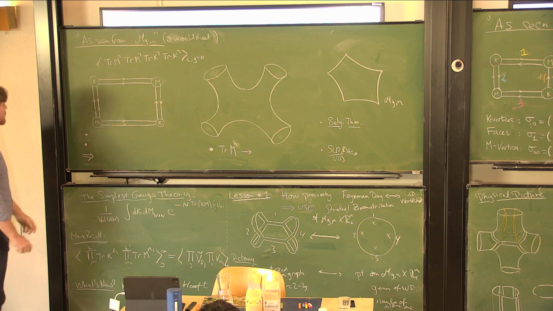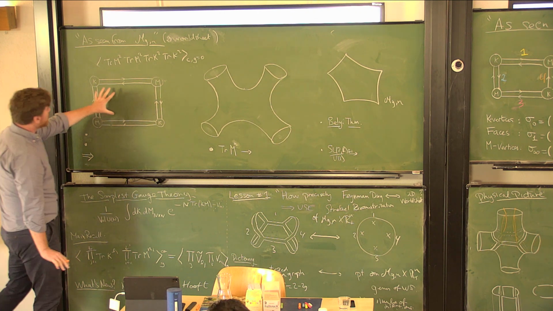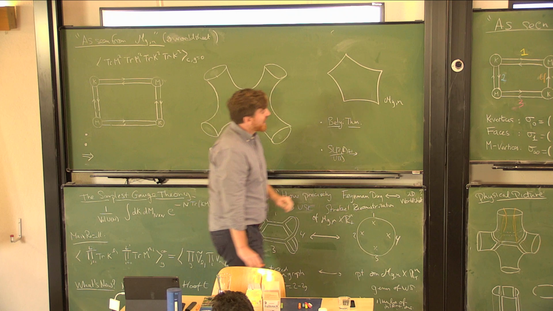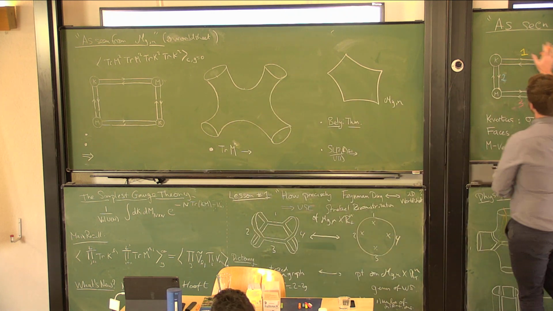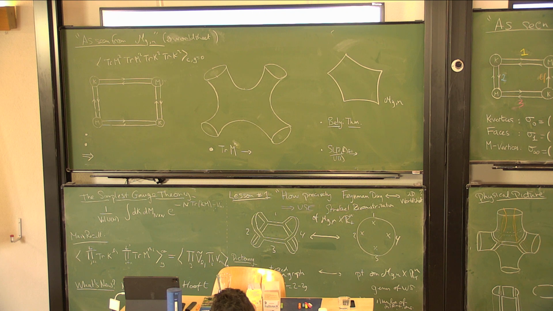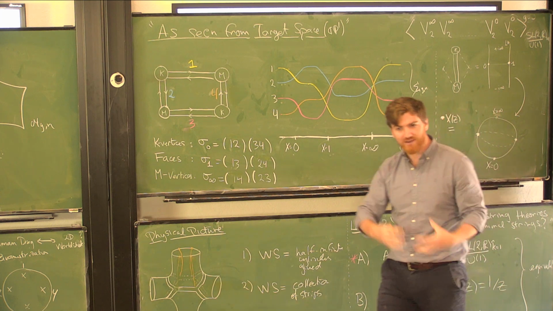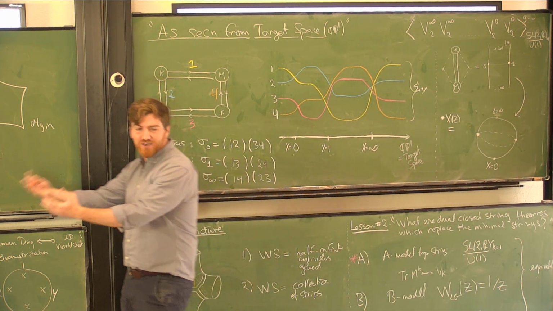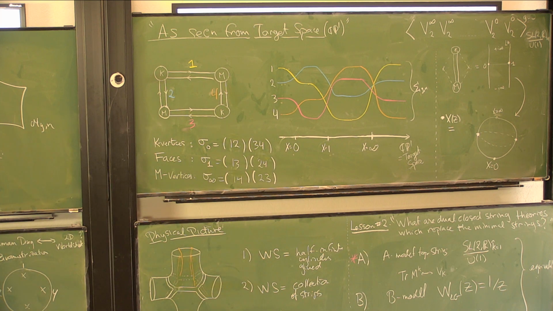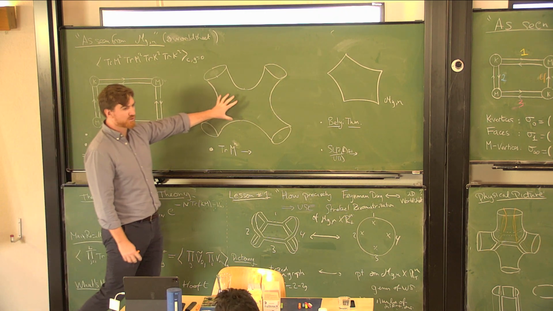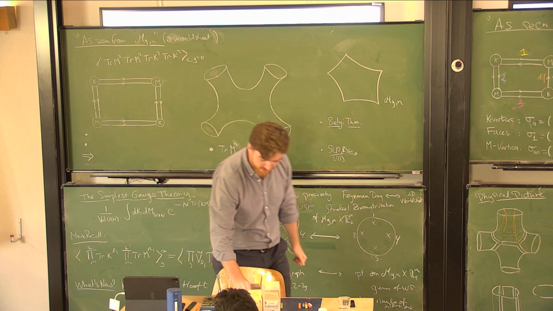Okay? So what we want to do is first go from this diagram and reconstruct the world sheet. And over here, we're going to understand how the diagram actually knows even how to embed the world sheet into the target space. Okay? It knows how to take this 2D surface and put it in the equivalent of the AdS. But let's start with the world sheet. So what we first want to do is go from this diagram to this Riemann surface. So how are we going to do that?